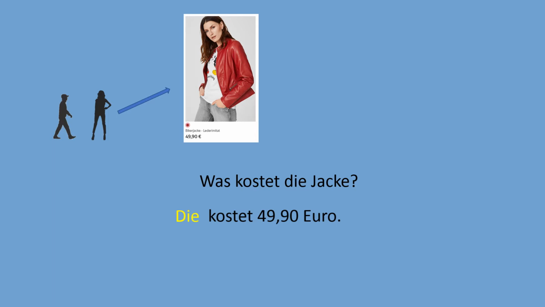But as long as we use this article without a noun as a demonstrative pronoun, now we have a word. That means there is a specific meaning of this word in the language. In English, we say this one, for example, or that one. So, die kostet 49,90 €. Keep in mind that articles may have different forms, depending on the case.